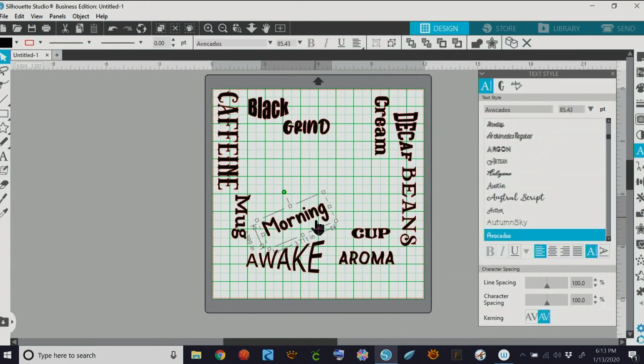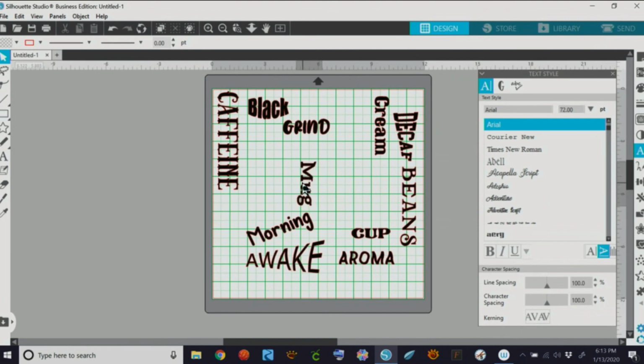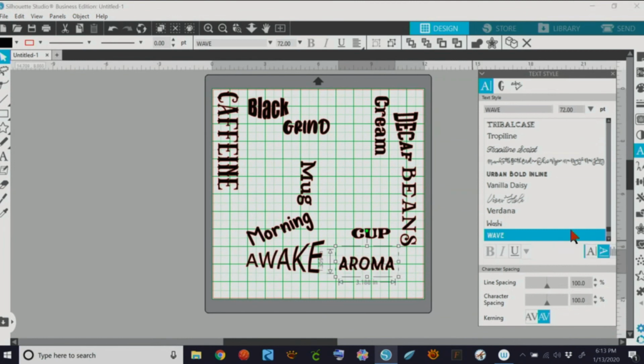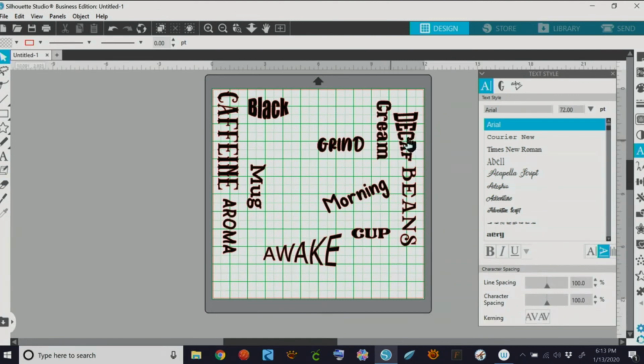We can rotate. I'm really not, there is no rhyme or reason to what I'm doing, none whatsoever. I'm just playing a little bit.